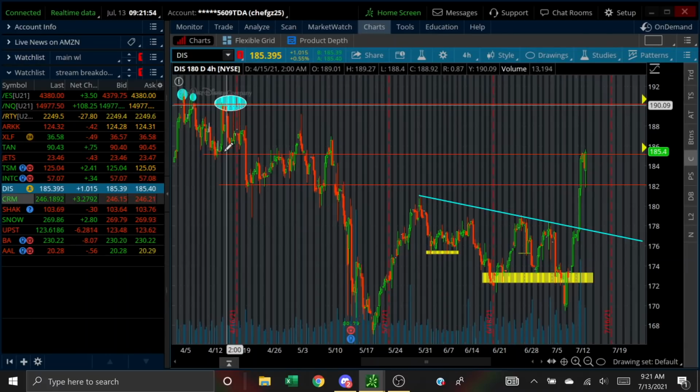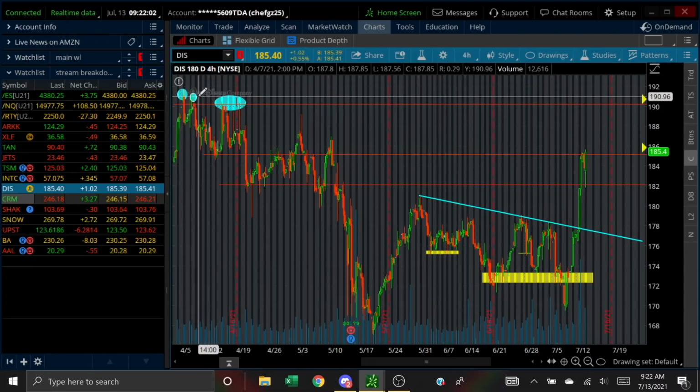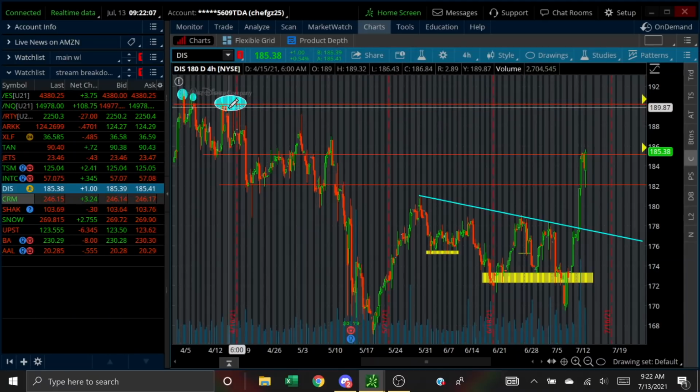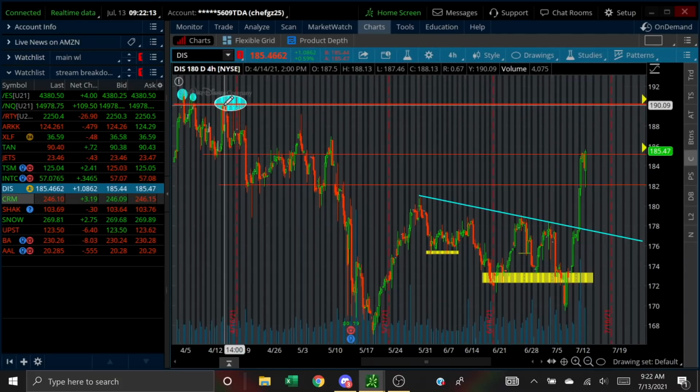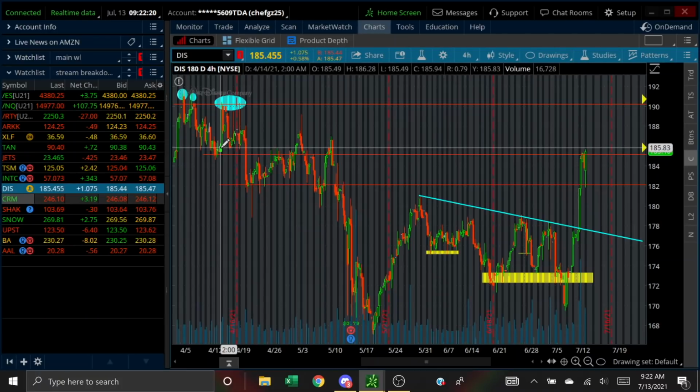So you traded the pattern, you let it ride all the way to where the price action happened. In this case it was a bearish price action. The price action creating supply, supply creating resistance, resistance creating short selling. Short selling also people taking profit. So look what happened here at this 190 level. Disney got rejected and came all the way back down to the 186, basically from where we broke out from.